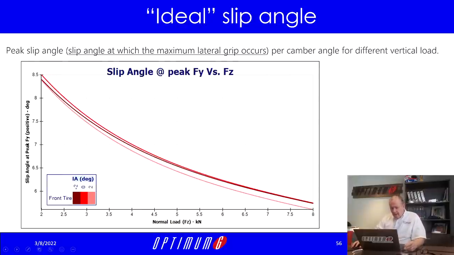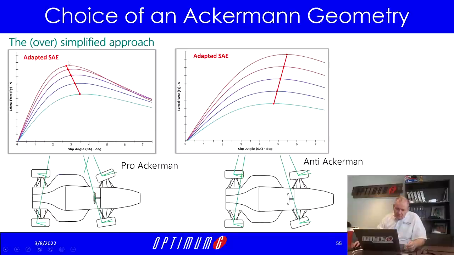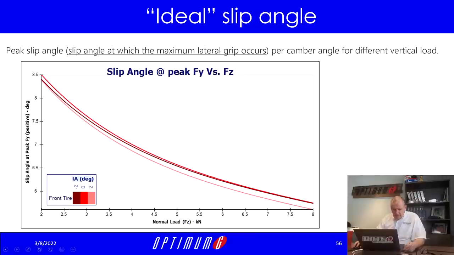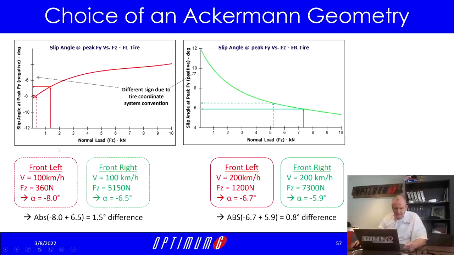Okay, there are ways, in good tire modeling software, to know what's the peak slip angle. So that's an example here where I have the normal load, and I have even three different lines depending on the inclination angle, which is the camber, different nomenclature, different sign convention. But anyway, let's say my load is 400 kilo, 4,000 newton, like this. I have a need of slip angle of 6.8 degrees, something like that. So this is an example where you have a car at 100 kilometers an hour, you have 36 newton on the inside wheel, I need 8 degrees of slip angle. And here on the outside wheel, I need 6.7.